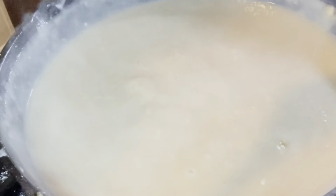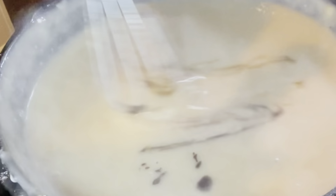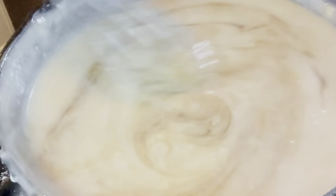Now I am still stirring. This is the stirring to get all them lumps out and just to give it that flavor. I'm adding minced garlic. Now the reason I did not add it in the beginning is because I recently tested putting minced garlic in before, and it burned my minced garlic when I made my gravy. So you have these little black minced garlic pieces in your gravy, and it's kind of messing it up. Oh wow, it's burning my gravy. It looks good, but these black pieces are throwing me off. That's what happened when I did a recipe before on gravy and added the minced garlic first.